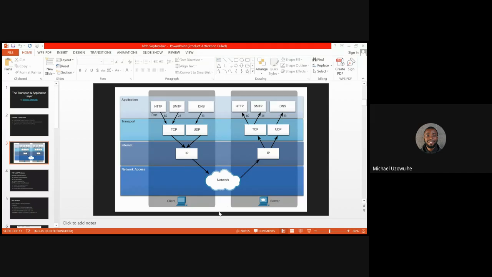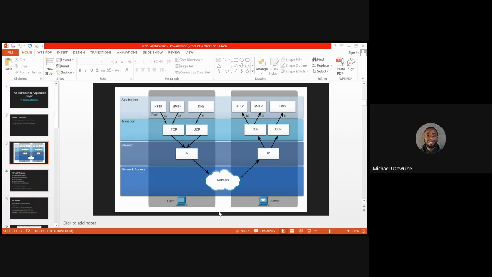If you can see the diagram, it depicts what we have gone through within the past few weeks. You have seen the network access layer and the internet layer, where we dealt with IP, IPv4 and IPv6.